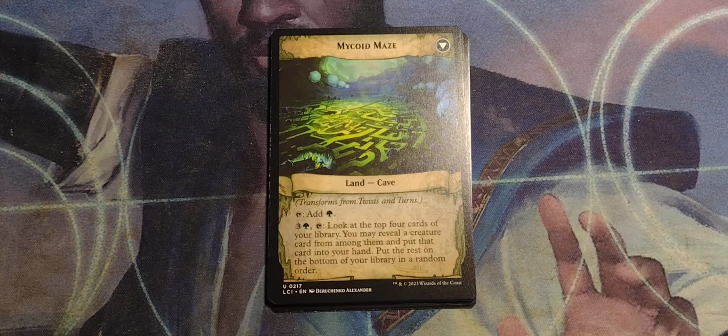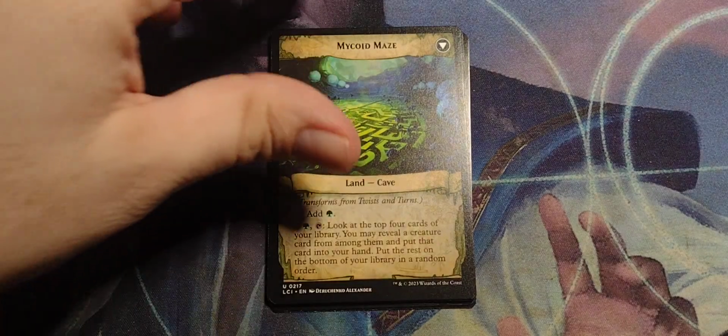Mycoid Maze. It's a land cave. Tap, add 1 green. 3 green, tap: look at the top 4 cards of your library. You may reveal a creature card from among them and put that card into your hand, put the rest on the bottom of your library in random order.